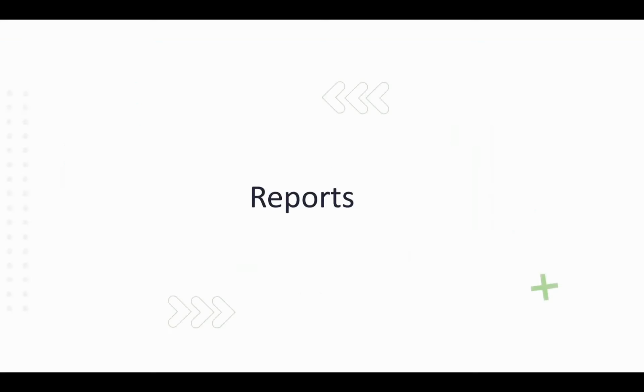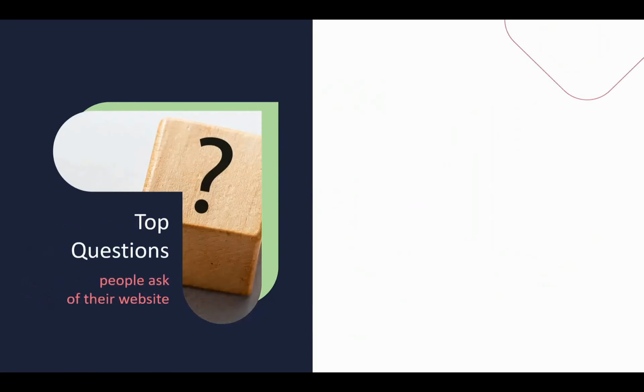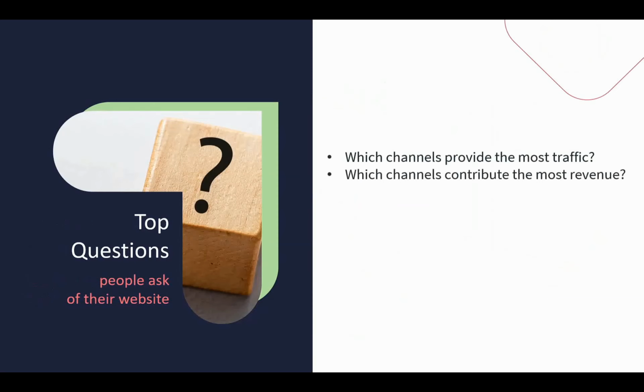Okay, so we are ready to look at some reports. First up though, the top questions that people ask of their website, so what they would actually want reports for, would be which channels provide the most traffic, makes sense. Which channels contribute the most revenue, which makes even more sense from a performance perspective. What is the goal conversion rate? So how many conversions do you have versus the number of people that have visited your site?